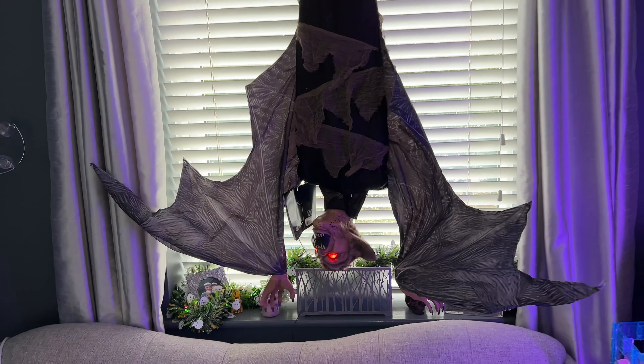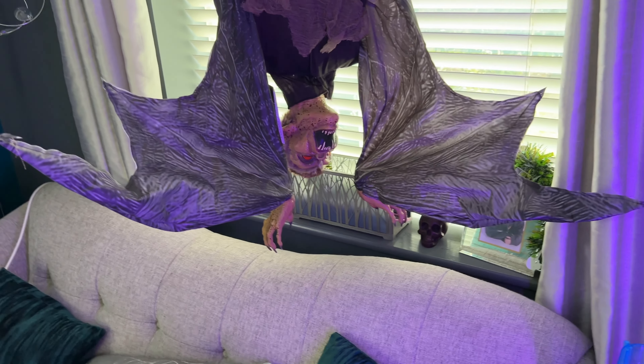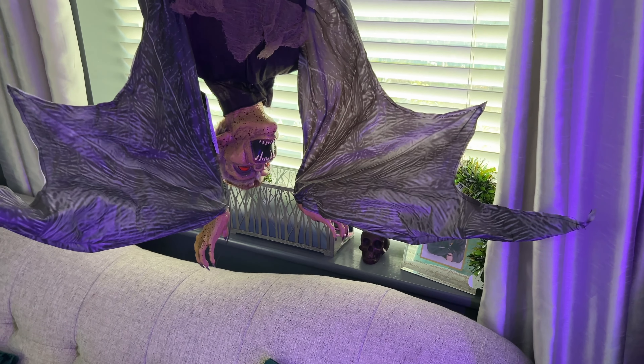This time it stopped with its arms more closed than before. The thing with this, being a hanging prop, is you've got to hang it somewhere it's not overly exposed because the wind will blow it around quite easily. I might even anchor it at the back with a piece of clear cord to keep it a little more stable. Because it's flapping its wings it wants to spin around a little bit. I don't think that'll be a problem though. This is clearly going to go into my castle haunt — either hung on the end of the castle, or potentially in the doorway if my Wailing Phantom doesn't fit there.